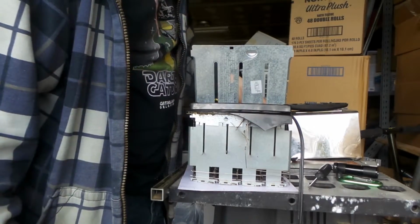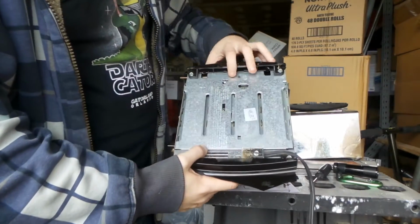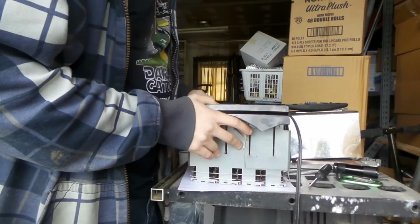There's a little button or something right here. What's underneath? Oh no, it's not underneath. It's this little button here. It doesn't push in, it's just there.